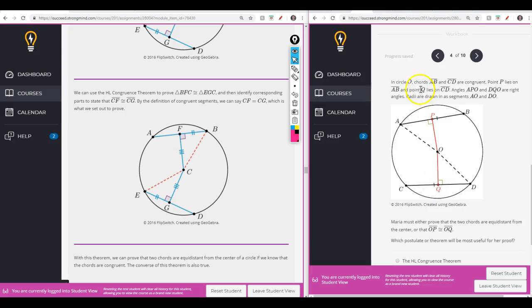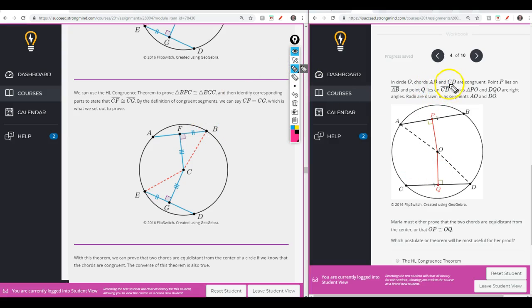So I duplicated the tab and pulled it over so I could look at the picture, because I'm looking for a similar picture, because they want to know that O to P and O to Q are congruent. So if you notice, this one is similar to OQ because it doesn't quite go to the end of the circle, and this one is similar to OP because it doesn't quite go to the end of the circle.